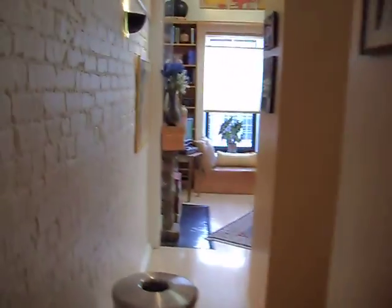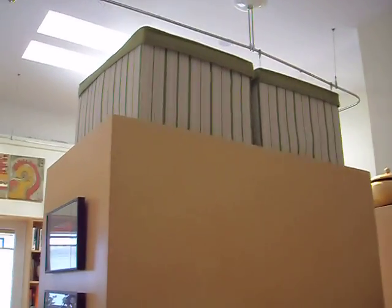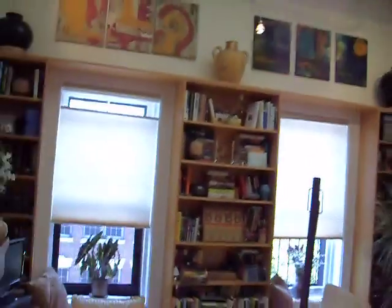And that's pretty much it for a short tour of our little humble abode here. Oh yeah, we also built some storage space up there where it goes back, and we can store a lot of stuff there. Again, in the city, storage is crucial. And we even got these little boxes from IKEA. And again, for storage, they don't look too bad. As you can see, they match our chairs.